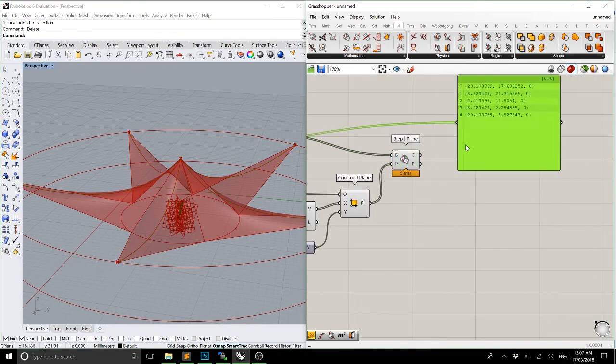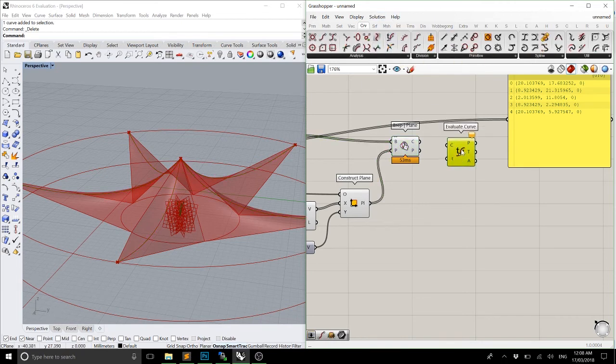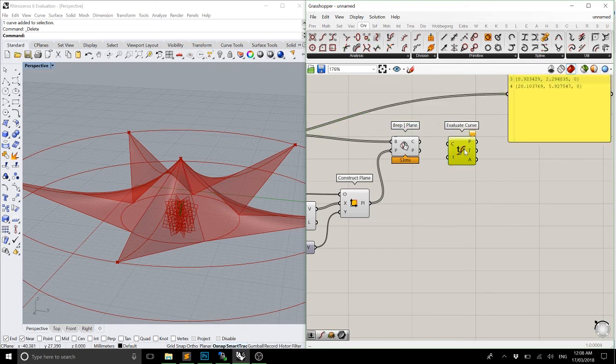So we are then going to grab a point along that, and a really nice way of doing that is with evaluate curve. Because it allows me to introduce quite quickly what reparametrizing is, and I'll explain that very soon.